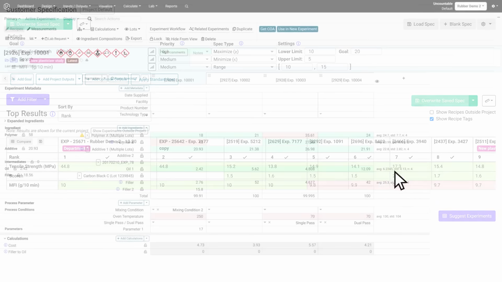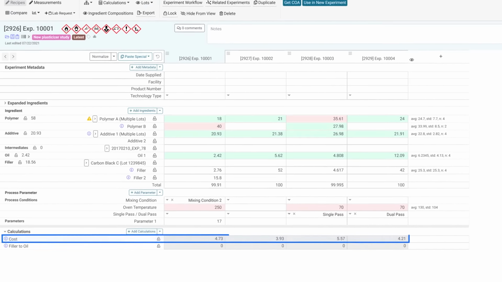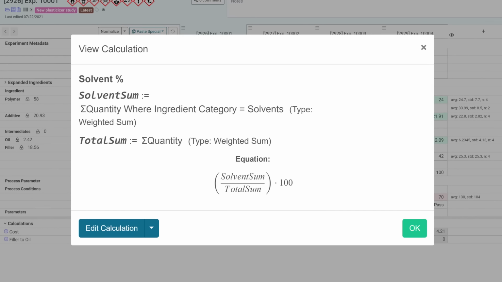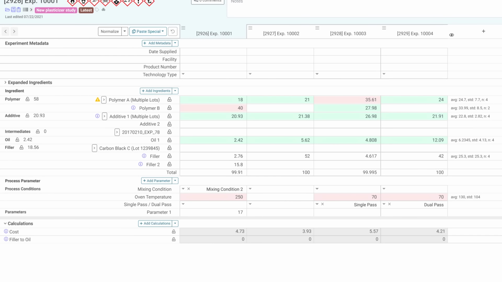Advanced formulation development tools allow for creating and changing experiments according to complex constraints and calculations. Experiments need to satisfy cost limits, balance stoichiometric ratios, and consider individual component densities. This means you can ditch your company's custom spreadsheet setup and give scientists the flexibility they need to formulate the product of the future.